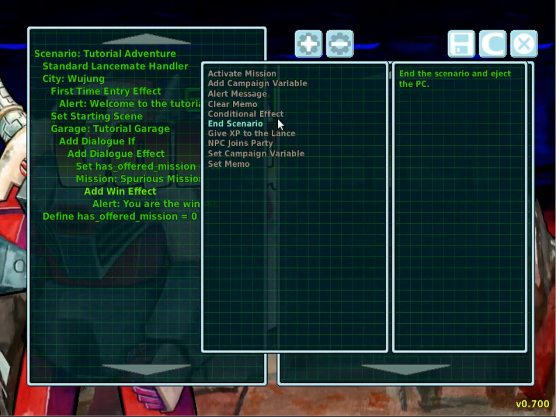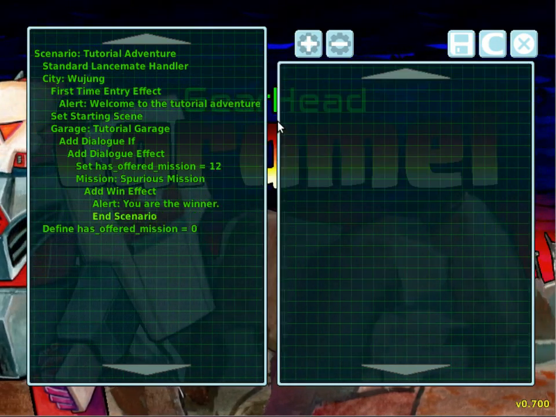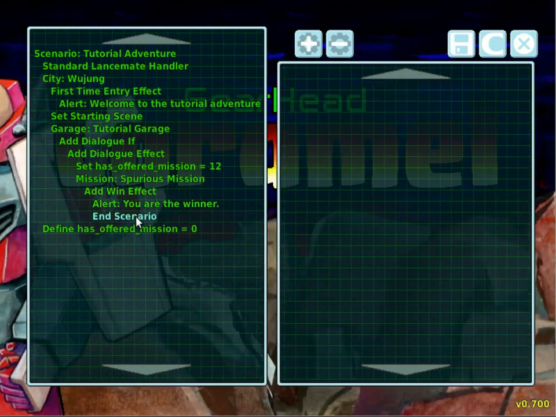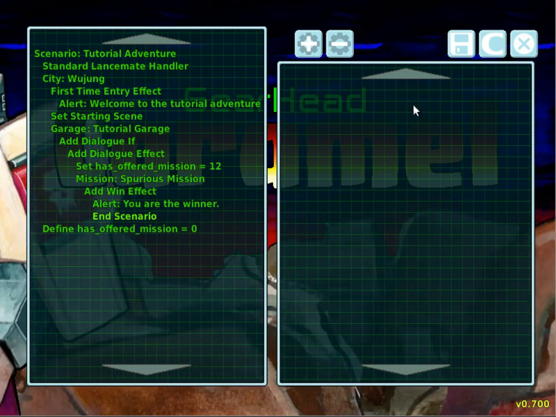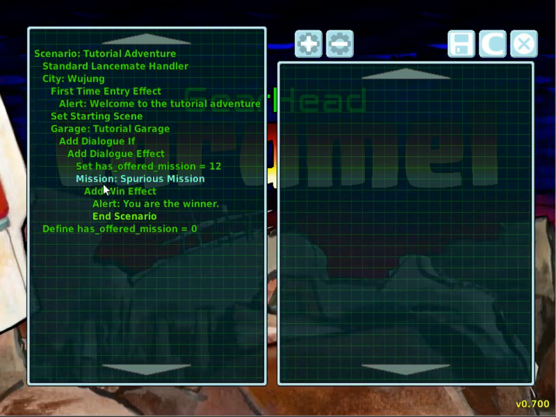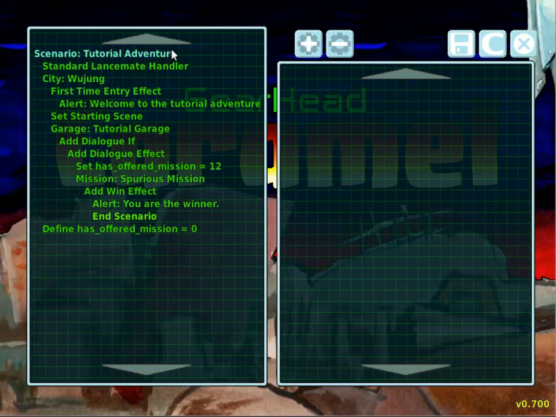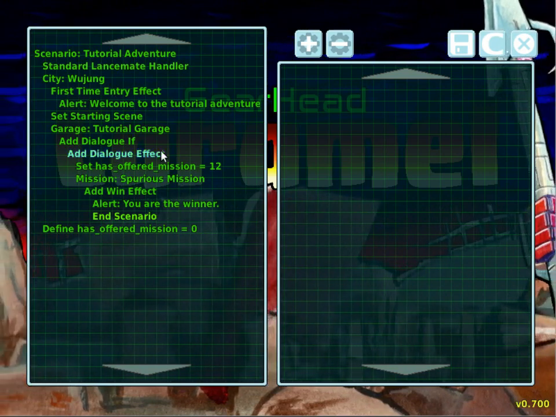And the last one is end the scenario. You win this one mission, scenario's over. There's no configuration for this. It just ends the scenario. So there, we have our minimal setup for one possible adventure.